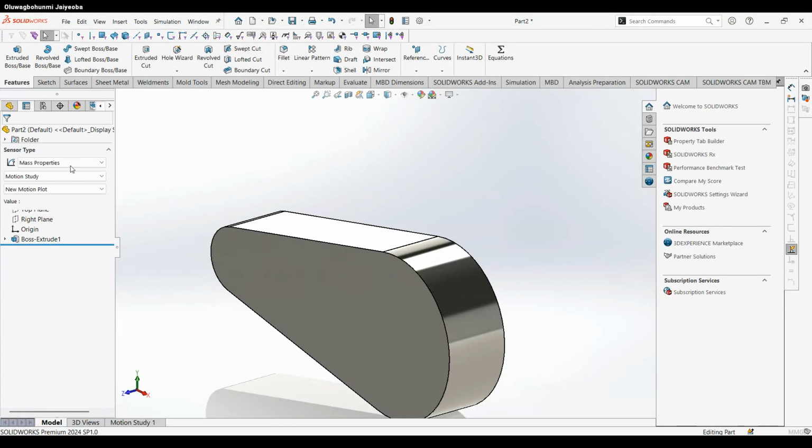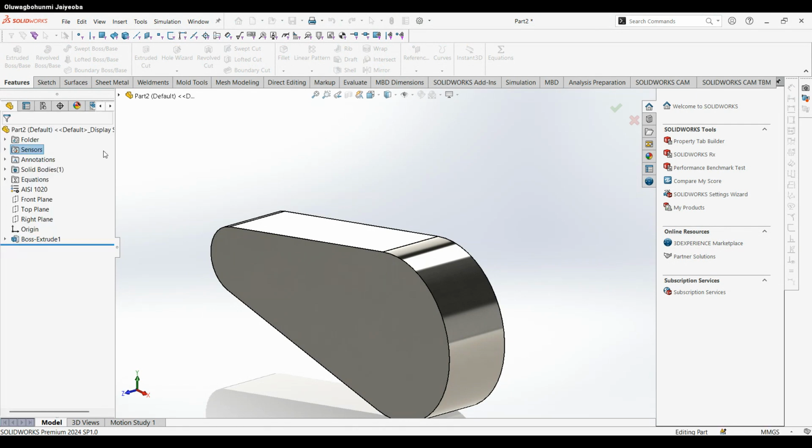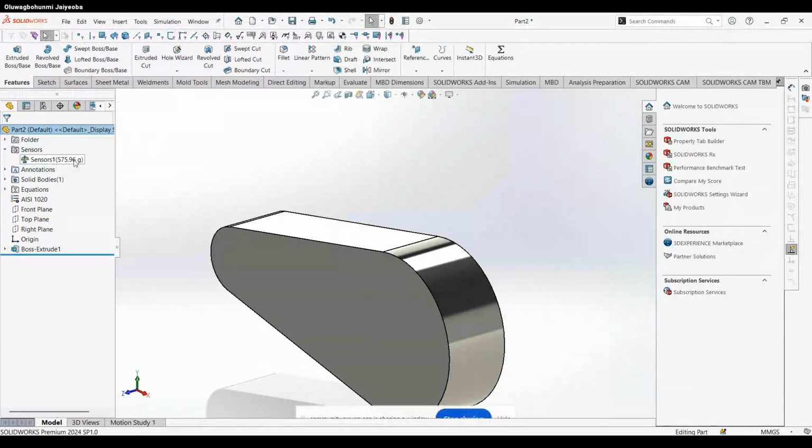So I'll select mass property as a sensor type. I have other sensor types, like dimension measurement, but I want mass property. I'll click on the tick. So now you see it gives me my mass, 575.96 grams.